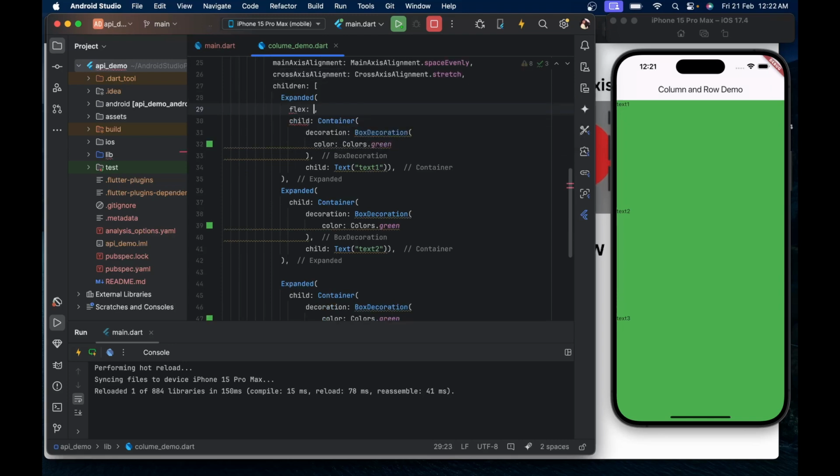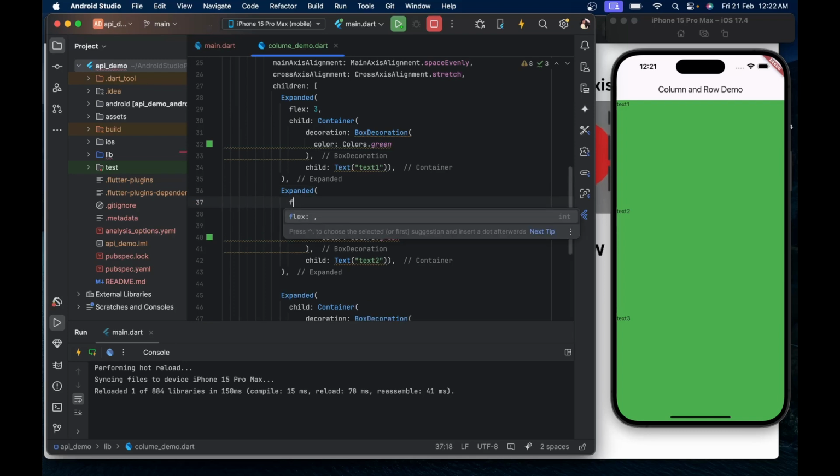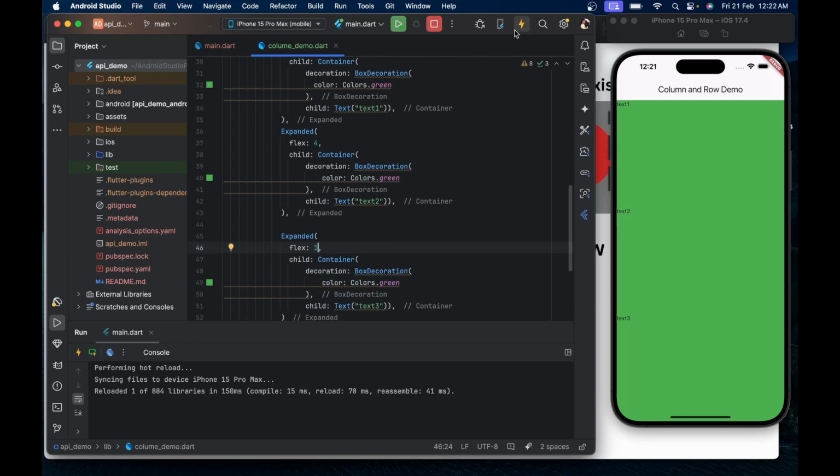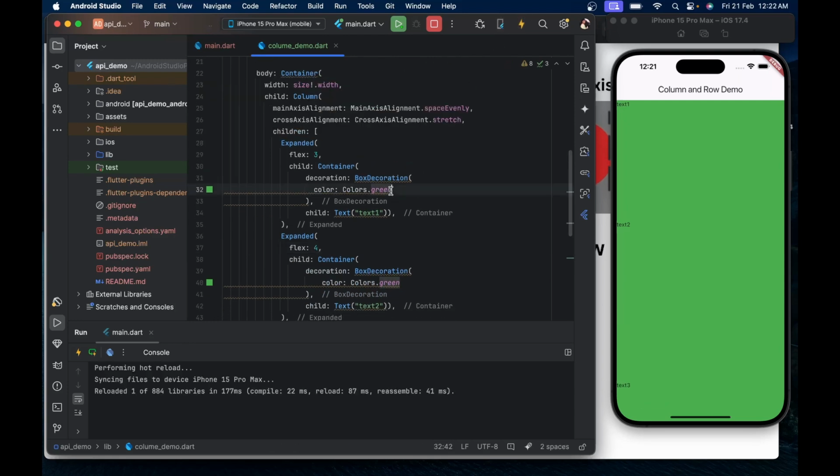We can give flex like 3, flex 4, flex 1. What is it? I'm changing the color so that we can differentiate it.